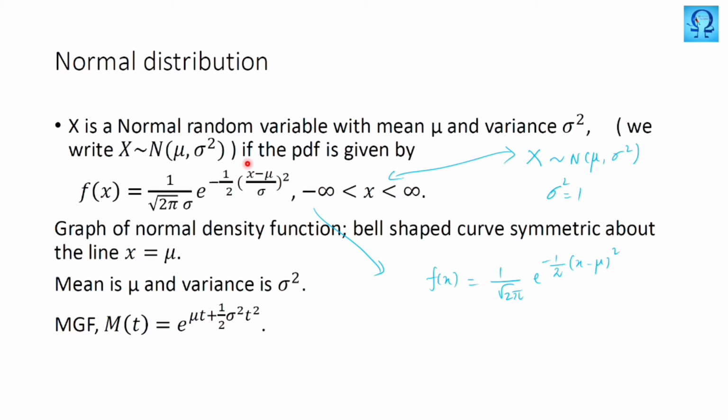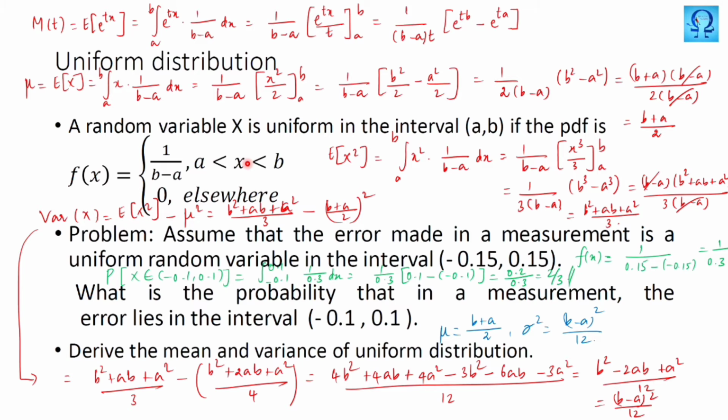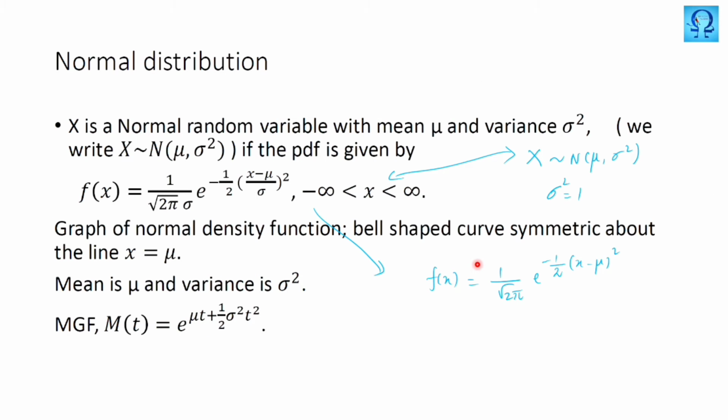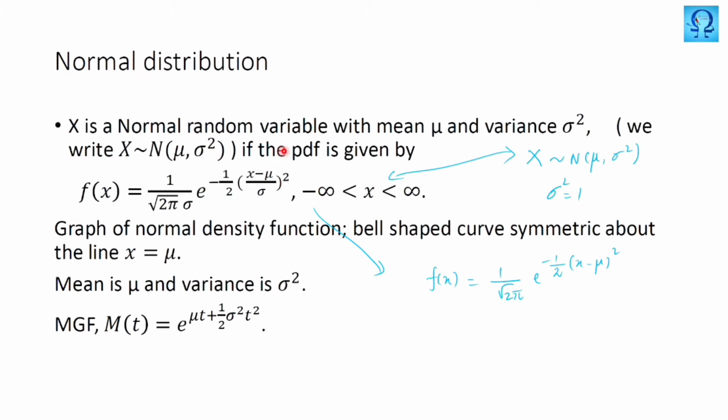Just like in the previous distribution, that is the uniform distribution, we have a density function. Whenever we need to find the probability, we just integrate it and find it out. Not only in the uniform distribution, be it any continuous random variable, we can do the same. Whereas in normal distributions, it may not be possible because finding this integral is quite a tedious process. If the limit is involving infinity, we are somehow able to manage it, whereas in other cases it is not that easy.